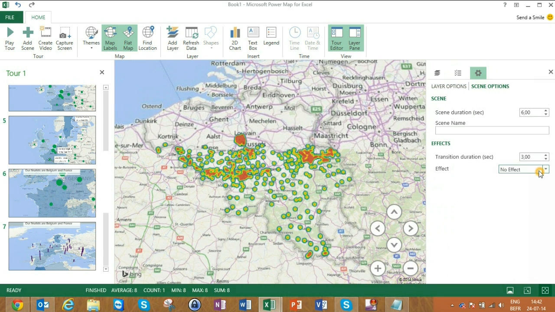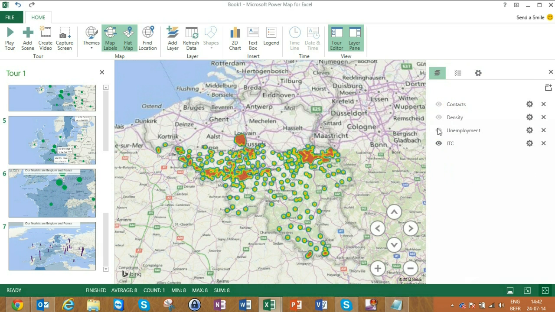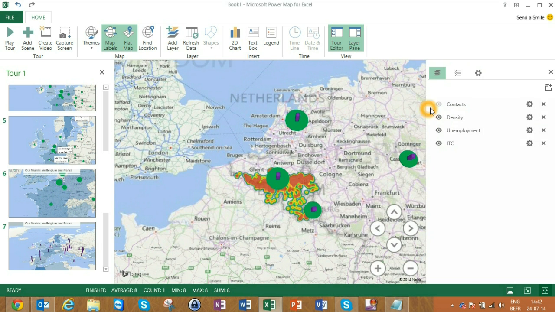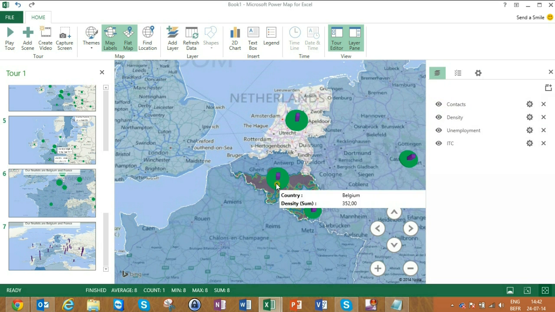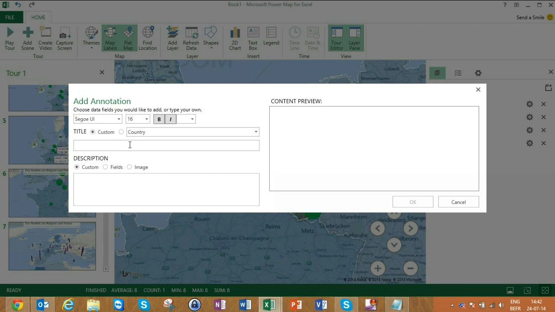So again, I can put some effect, for example, a really small circle around that, and then I can put, for example, density, make it bigger, and contacts, everything together, and then I can say that the winner is actually Brussels.